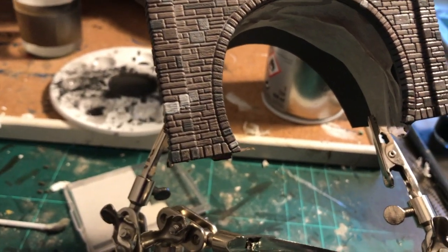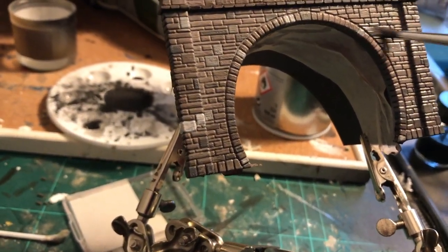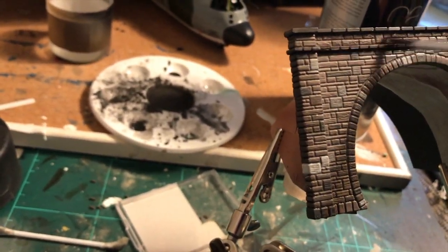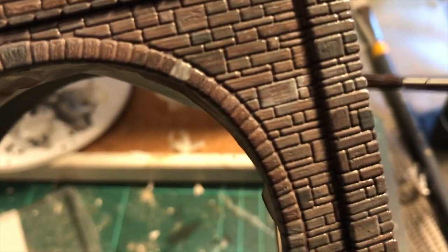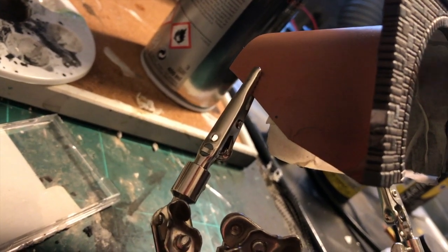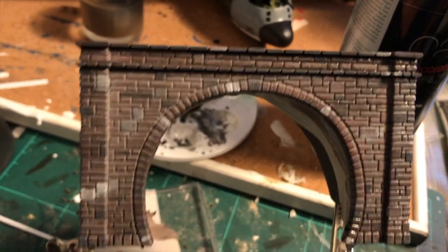That's looking quite nice actually. So I've got a bit of wet down the bottom there. Get rid of that, but that's okay. I need to do the same on the top. Just go over it and it'll start to pick up some of the areas that need to be picked up. Right. Get some of the edge here. I like it when the white just makes the shape stand out. I think that's pretty good at the moment.